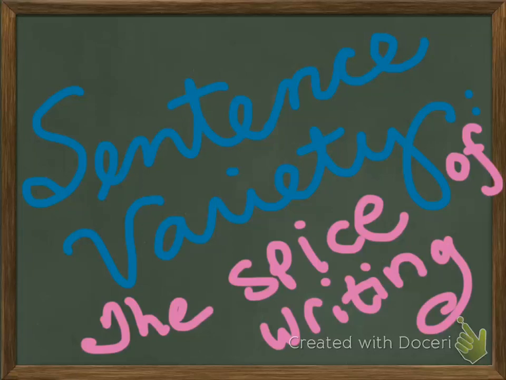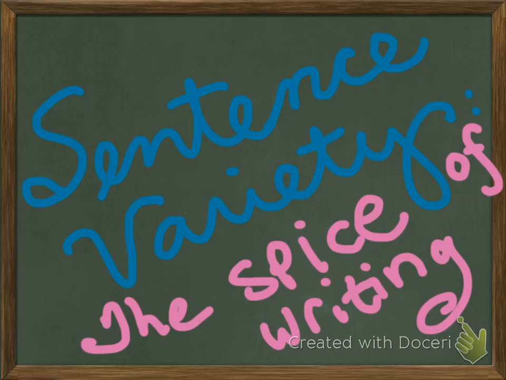Today we're going to talk a little bit about sentence variety, which is the spice of writing. And you can kind of think about this like food. So a peanut butter and jelly sandwich, it's really good. It's fun to have a peanut butter and jelly sandwich, and you could maybe eat them every day. But think about if you ate them 3 times a day, every week, every month, every year, the rest of your life. You'd probably get really sick of peanut butter and jelly.